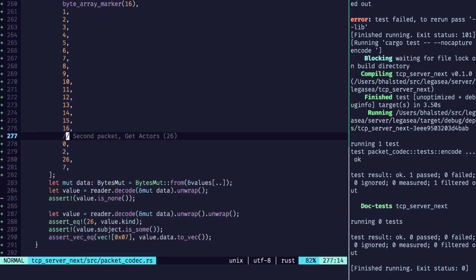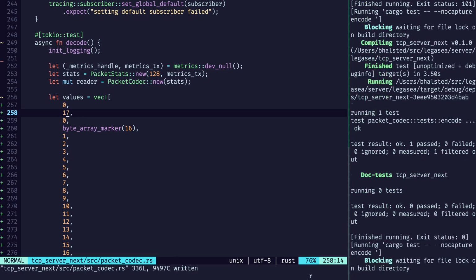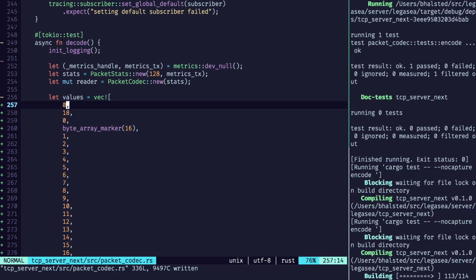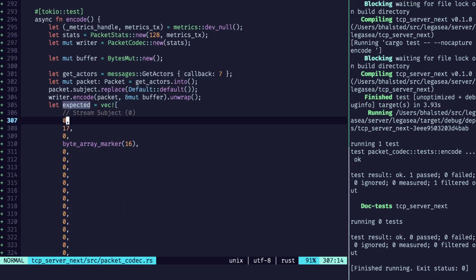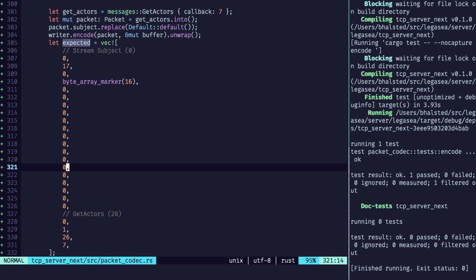I think we're expecting parity here. And this, which is 18, oops, no, 18. Because this here describes how many bytes follow. It should be the same thing here. This should describe how many bytes are going to follow. And this here is 18.